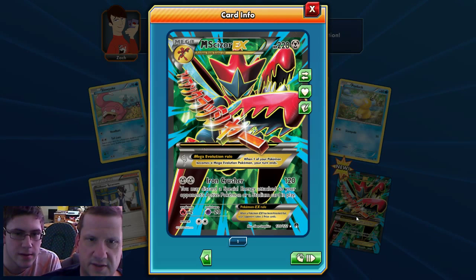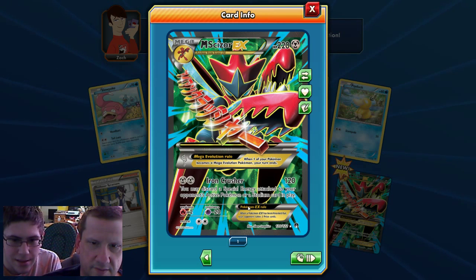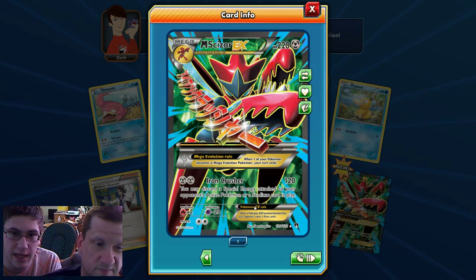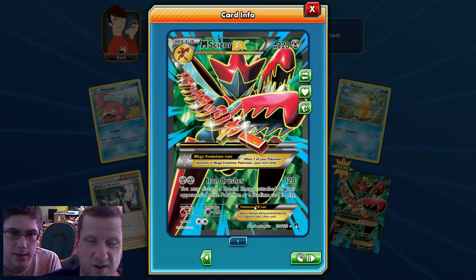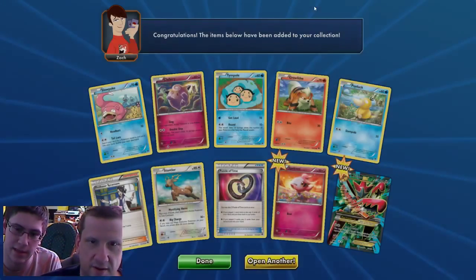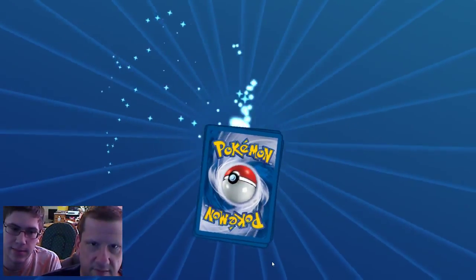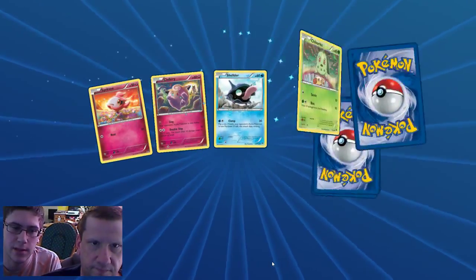Oh, Mega Scizor. Now that's Mega cool. That looks really cool. The attack though does not look as cool, sadly. You may discard a special energy attached to your opponent's active or a stadium card in play for 120 damage. For that energy cost, it's not bad. But for the idea of having to get out of Mega to do that, yeah, it kind of makes you not shy. That's another EX. Yeah, it's cool. I just wish they would have done something better with Scizor because he's usually really good.